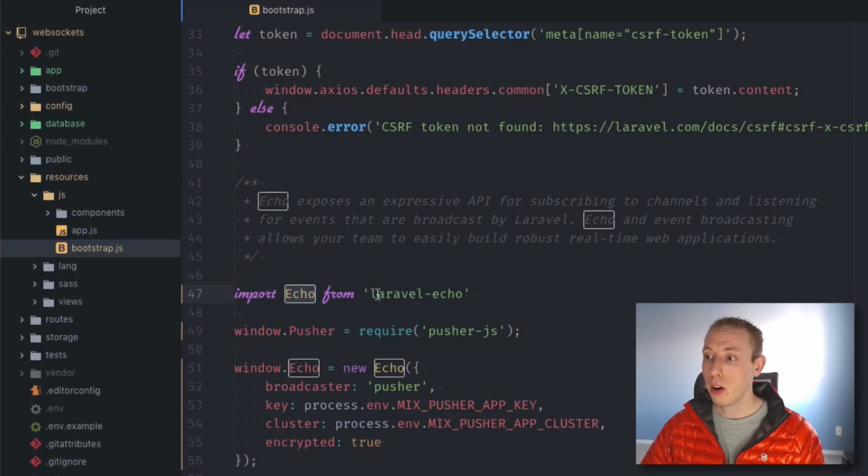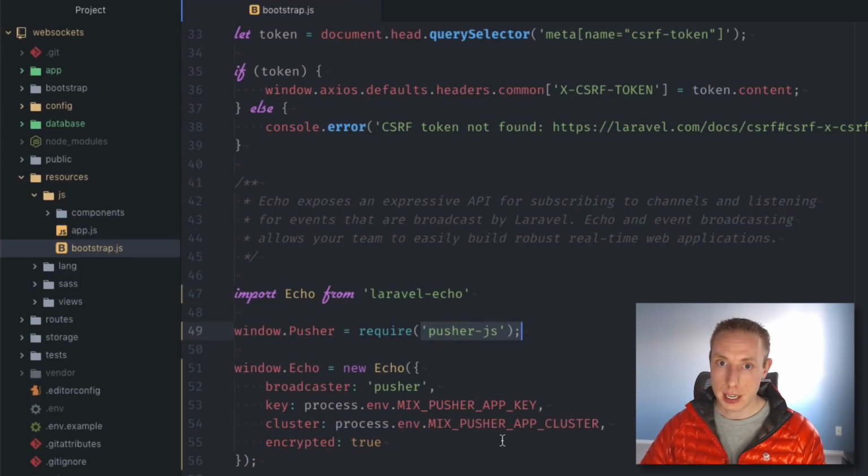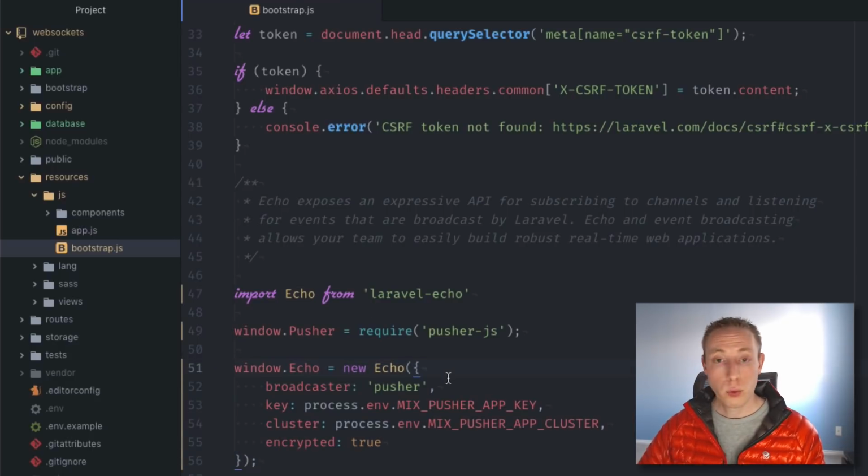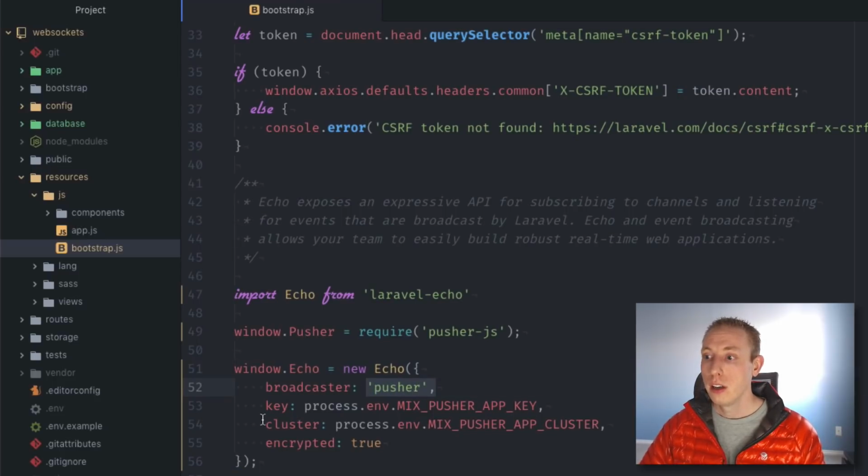You can see we import Echo from the Laravel Echo package we just brought in, and we import Pusher from the pusher-js package that we just brought in. And then down here we can configure our Echo instance so that it's available on all of our pages through this global. Now, just like before, most of this we can keep the same because it mimics Pusher. So we're going to use the Pusher broadcaster. For the key, we're going to get that key from our env file, so let's use Laravel Mix's env file. And then the cluster, again, doesn't matter. We're not using encrypted, so let's just comment that out.